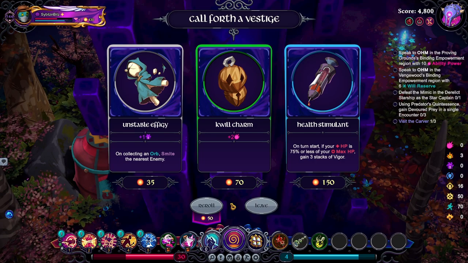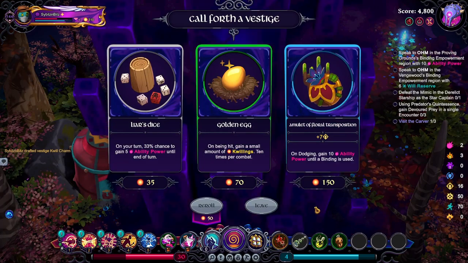Let's see. We haven't spent any money. No, wait. We rerolled the first vestige for 25. So we can safely spend 150 plus 80. Let's just say 200. So I can green reroll green. I could probably even green reroll blue. Huh. Interesting.